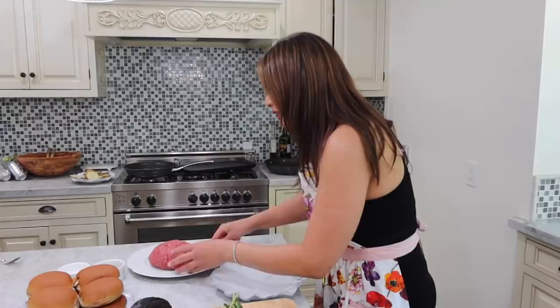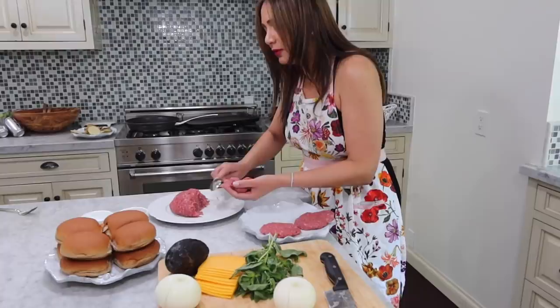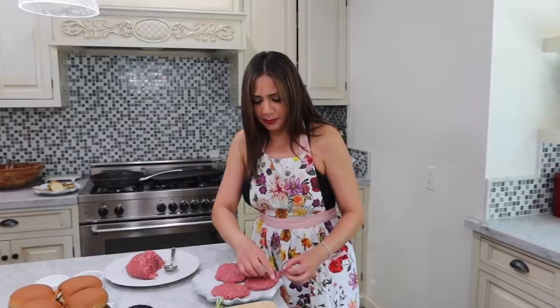So we're going to take a little bit of the meat and we're just going to pound it like this. Gordon Ramsay, where are you? I'm going to create one — this one's a little too skinny, so I'm going to fatten it up. For my hamburgers, I'm just going to put a little salt and pepper. That's it. There's enough juice in meat; you don't really need that much. I'm going to do a couple of burgers because I'm a fungi lover — who are my fungi lovers out there?